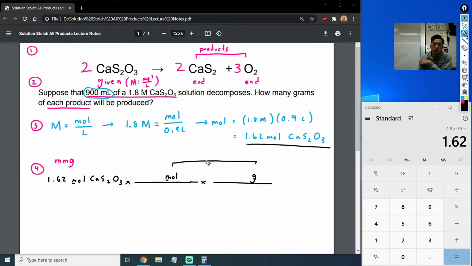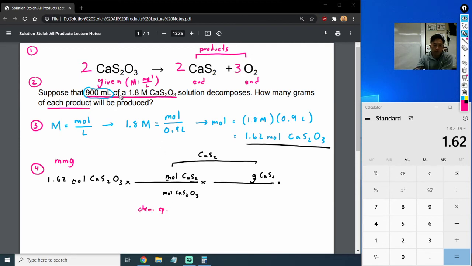All right, so we know that our last two fractions are going to be about whatever we're looking for. In this problem, we're looking for CaS2, so that means the last two fractions have to be about CaS2. So we're going to put moles of CaS2 and then grams of CaS2. That way, when we solve out the problem, we can find grams of CaS2. Okay, from here we can just start filling in the bottoms of the fractions. We know we want to get rid of moles of CaS2O3, so I'm going to put moles of CaS2O3. And so since I have moles and moles on the same fraction, we know that we're going to get the numbers from the chemical equation, the thing that we balanced.